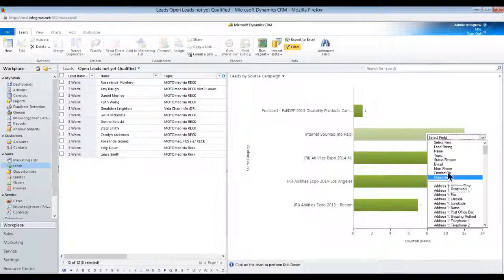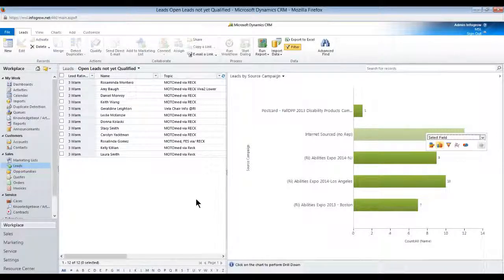So as we walk through the thought exercise, we began by looking for all of the accounts that we've quoted. Then we looked at accounts that we've quoted for a specific product in a specific time frame this year. And then we did a search to see how many of those turned into orders. So we have 15 accounts that have produced an order. If we remove our order status and refresh our memory with how many we've quoted this year, 107, so roughly we are at a 15% batting average on converting quotes to orders.